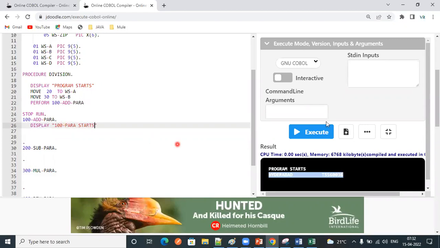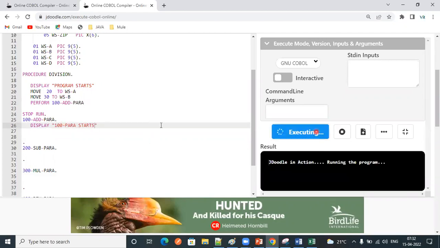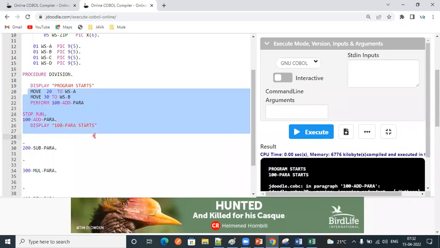Okay, fine. Just try to execute this one. What will it do? It will assign these values to these variables, and it will perform 100 para, but it won't give any result because we are not performing any arithmetic operations here.